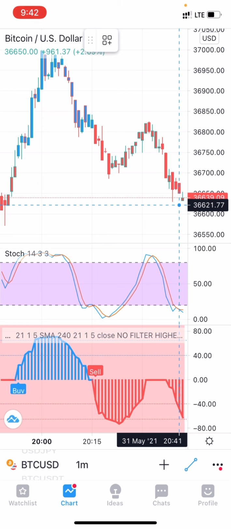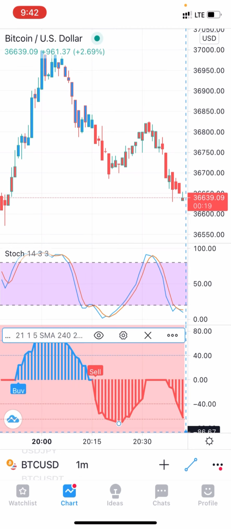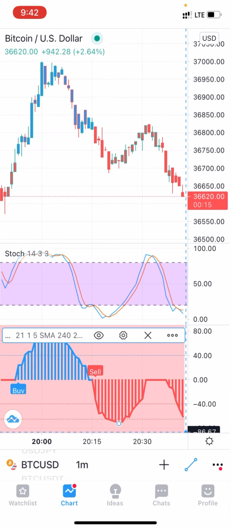Indicators. One thing I've noticed about indicators: first of all, you see this indicator, I will not use it. Why won't I use it? Because if you're in my free group or my VIP group, you will notice I posted a sell signal on BTC this afternoon. I used this indicator, but what happened? It bought. Gold bought big time.